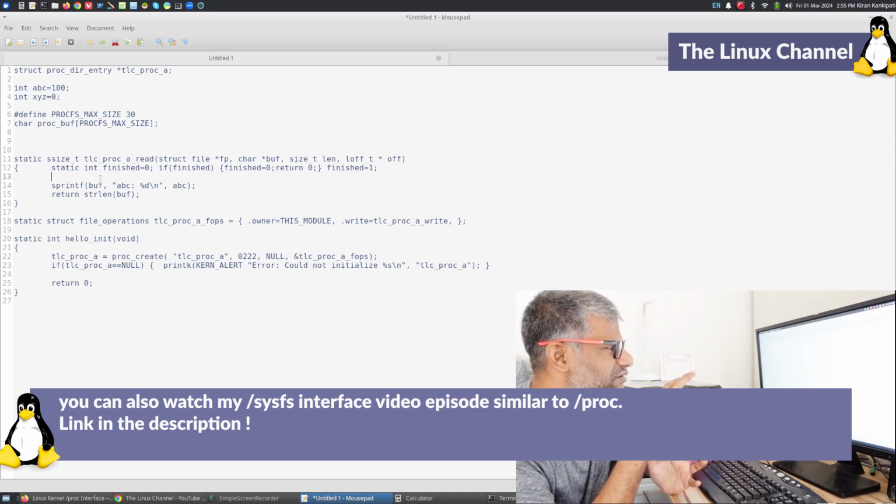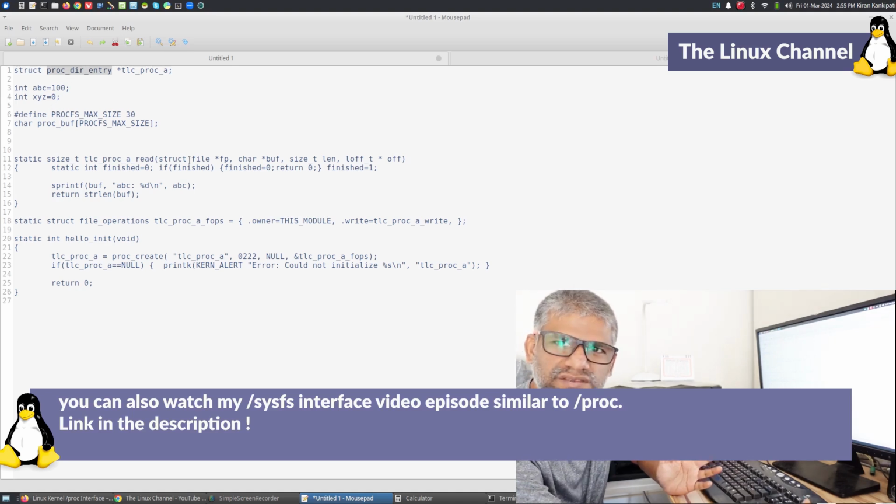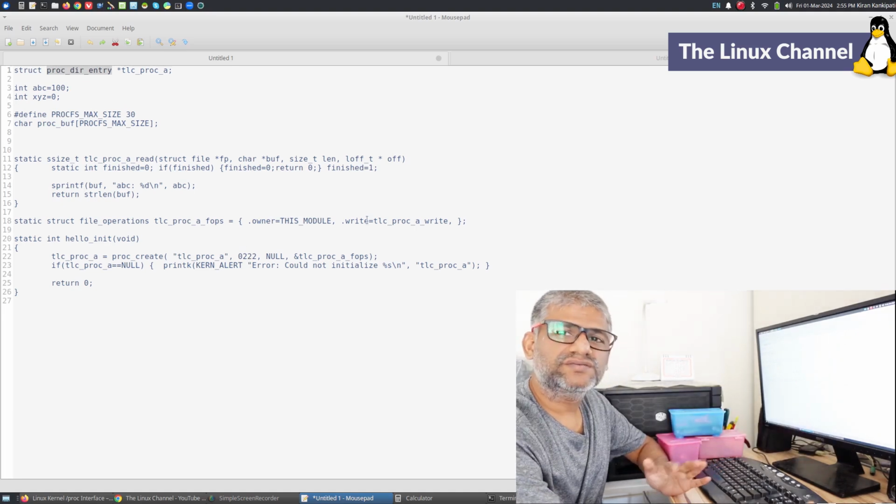So hence the file operations in this example are very simple. It has a few things, and based on that data structure, in this case the proc service, we are populating the needed file operations.